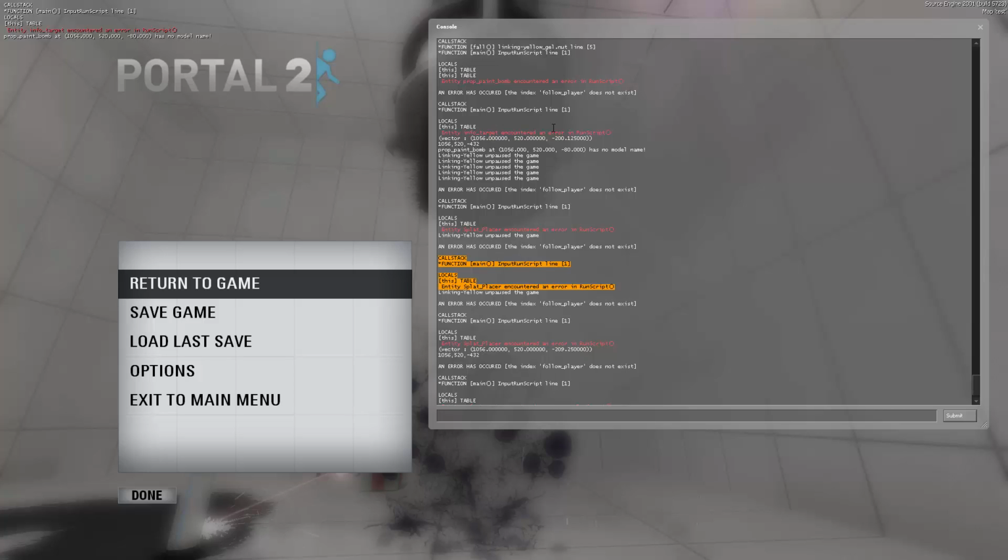Error script. Oh, it's probably because I have it going less often. That's not going in between. Okay, so this is happening while it's following each tick. All right. Index player follow player does not exist, even though it does.